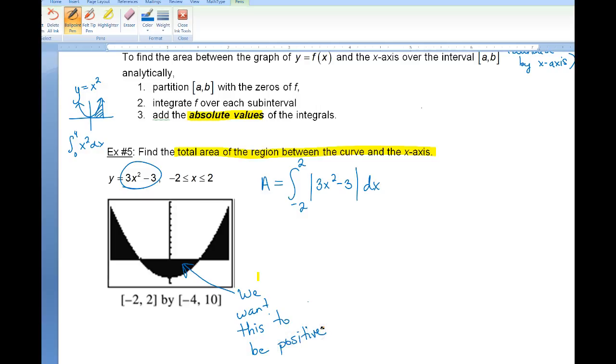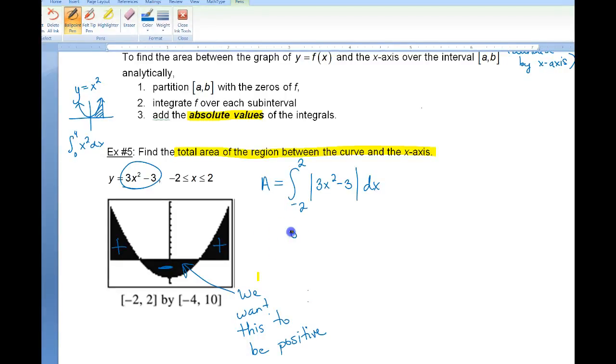Oh, because it's the total. So this area is already positive, and this is positive, but this one is going to be negative because it goes below the x-axis. You just had a quiz where you did this with triangles, remember? You just have to add them both up. So how would we set this up?